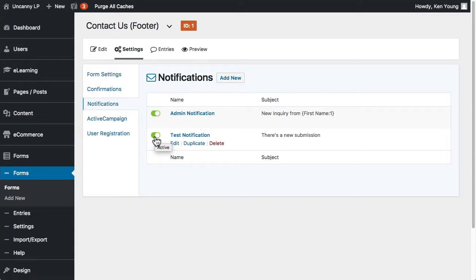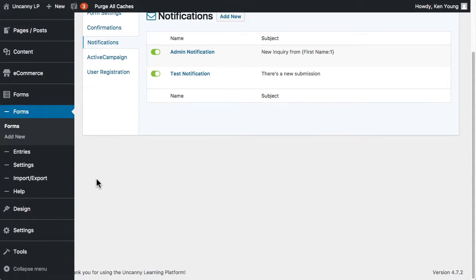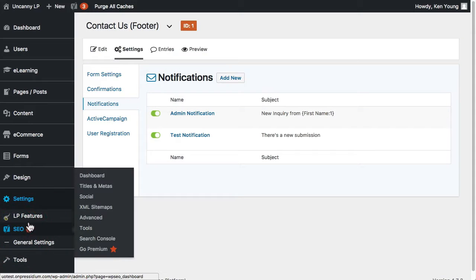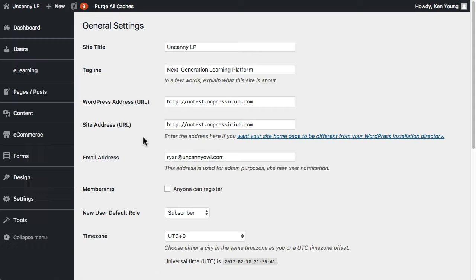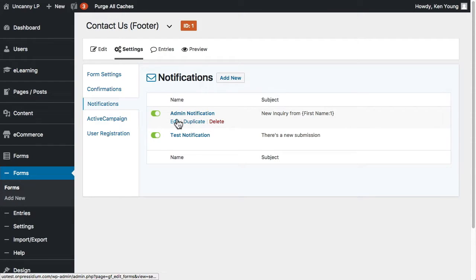Okay, so these are the steps that would go into setting up the user notification. When you get access to your LP site, you will want to go in and probably change perhaps the email notification, the admin notification. So if you want to go into a different address, it's safest to leave it as the admin email address. So once again, that's the email address that shows up under this section here. So it's taking that email address. That's the one you generally would want to use anyway, so it might be fine to leave this notification. But if it's going to different recipients or a different email address than the site email, that's a good thing to include there.